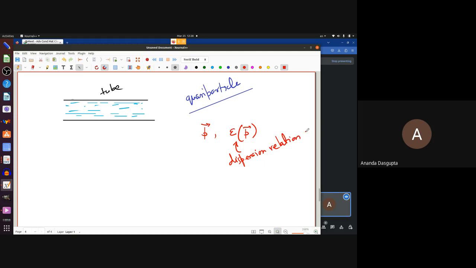Just like the omega-k dependence is called the dispersion relation for ordinary waves. And this, of course, depends strongly on what system you're talking about. Different systems are different. Like if we were talking of free particles, which was the one we talked about in BEC, the relationship between energy and momentum was very simple. What was it? It is very familiar. Some would argue others are simpler, but at least this is very familiar. What is the relationship between energy and momentum here?